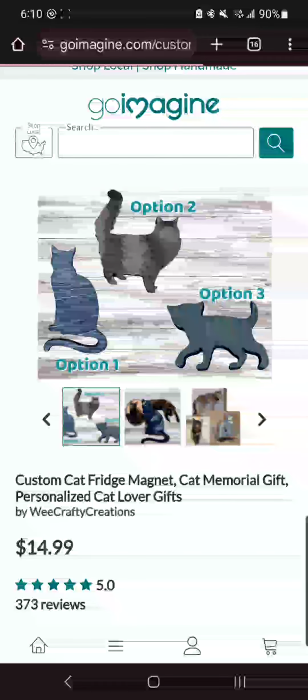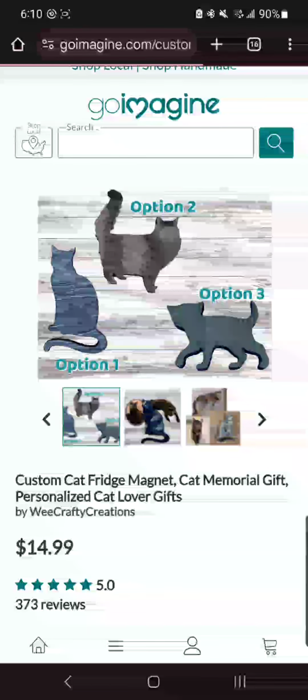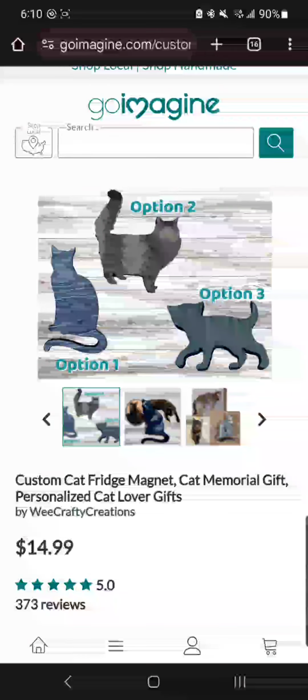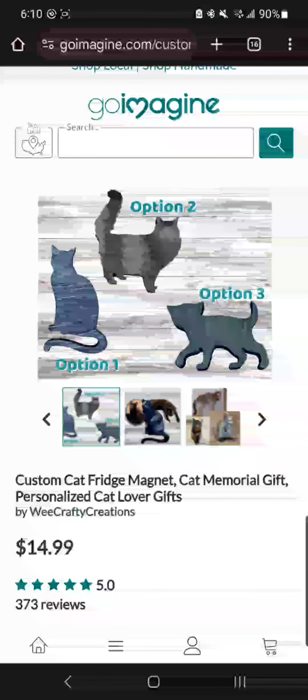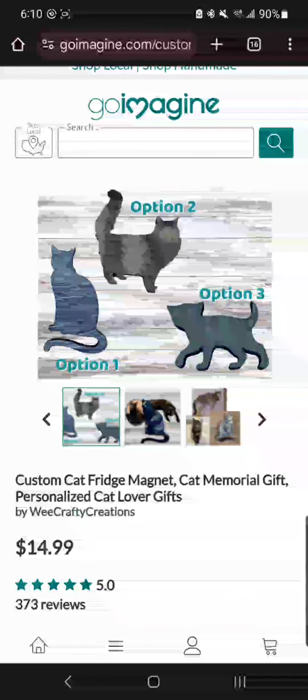And one thing that is really important with your Goimagine shop is, if you have listings out there, your number one concern is always, I want to make sure people can find my listings. I want to make sure I show up in search. But once they get to your listing and they decide that they like it and the photos are good, there's also the matter of, are they confused at all? Is it becoming a problem for them at all to finish this order?